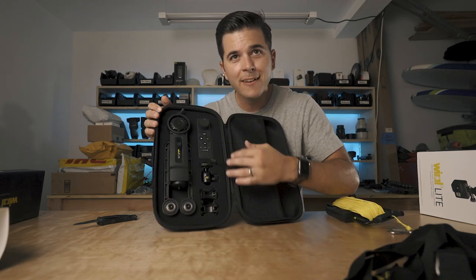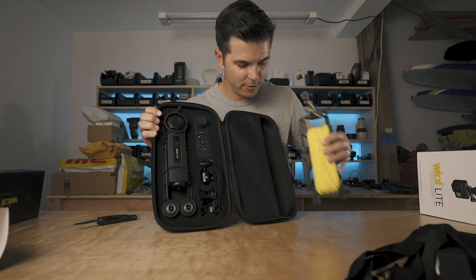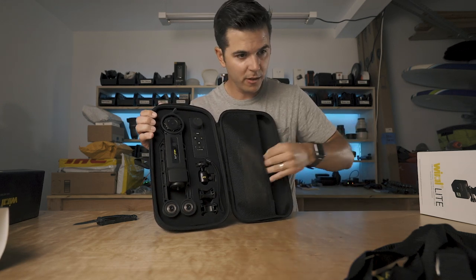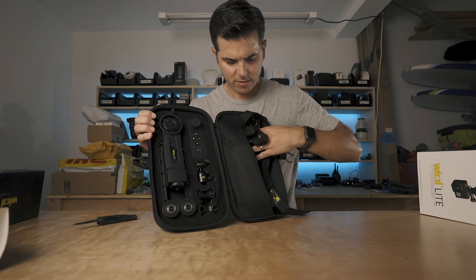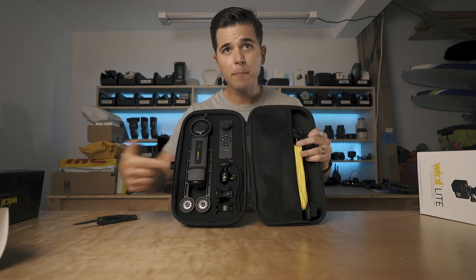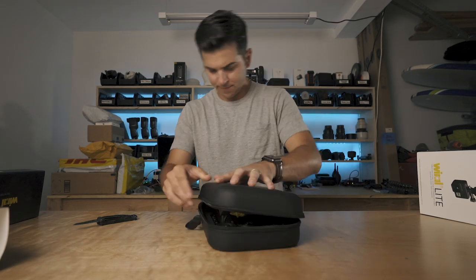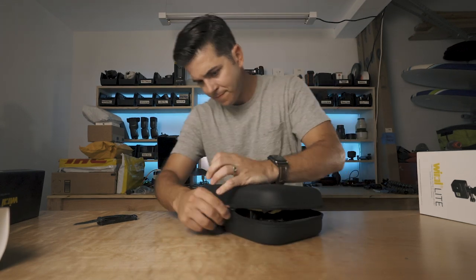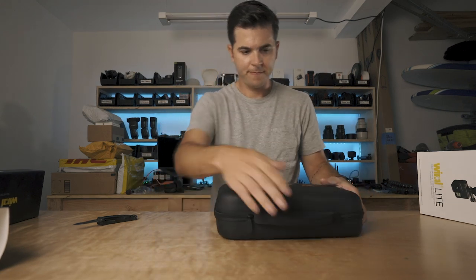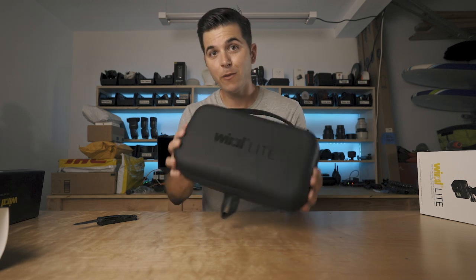All right, like I was saying, all the things fit on this side, and then this side has a big pocket to, it looks like, fit the reel, and I bet the straps will fit in here as well. There we go. The whole setup, travel case. That's dope. Does it zip? Oh yeah, look at that. Boom. Wiral LITE travel case, the whole thing in there.